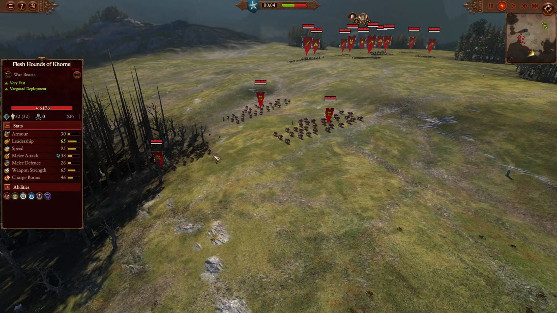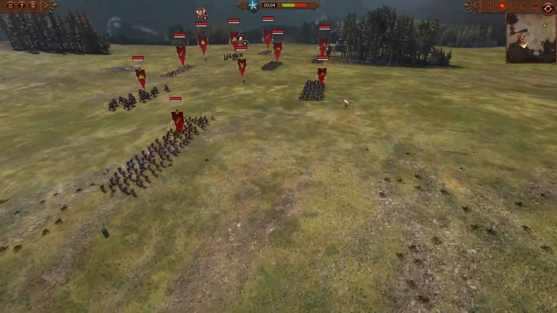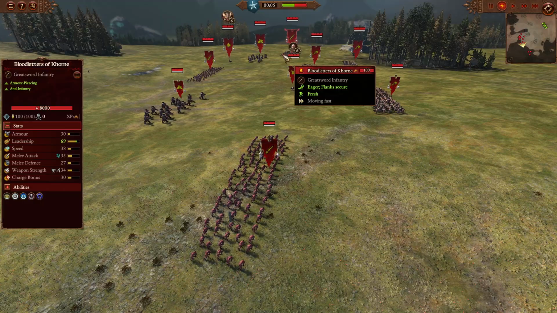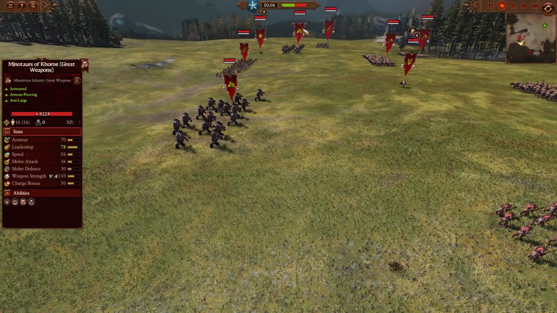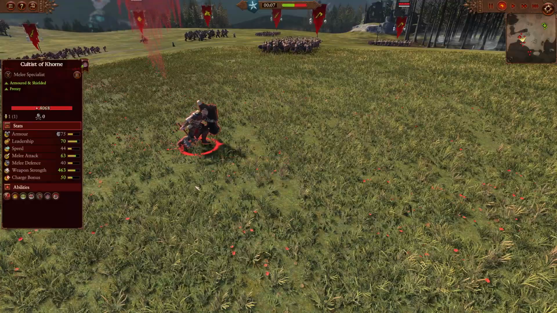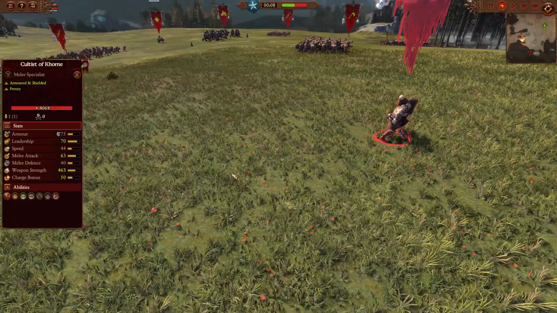So 3 units here of the Flesh Hounds of Khorne on the left hand side, backed up by 3 units of the Shielded Warriors of Khorne at the front. For the main punch, we are going to have 2 units of the Bloodletters, Anti-Infantry, and then Armor Piercing, and then 1 here in the rear. 2 units of the Minotaurs with the great weapons coming for the Anti-Large and Armor Piercing, and then the hero in the middle there with Uhtred of Bebbanburg, the man with the big shield at the front here with the Gate of Khorne for extra Bloodletters.